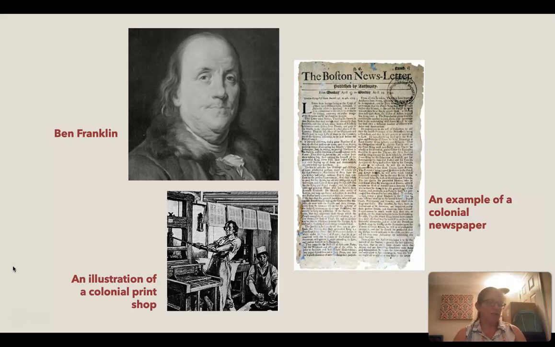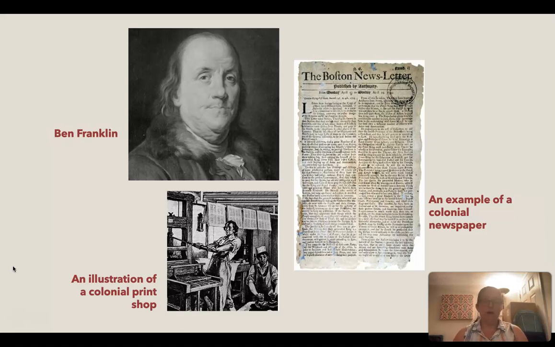And in addition to printing his newspaper, he printed books as well, both books that were written by other people, but also his own books. He began to publish a famous book called Poor Richard's Almanac in 1733. This was the colonial equivalent of a bestseller. He sold about 10,000 copies of the almanac every year, which is equivalent to about maybe 3 million today. People from all throughout colonial America read Franklin's writings.